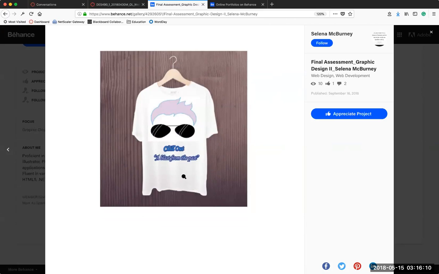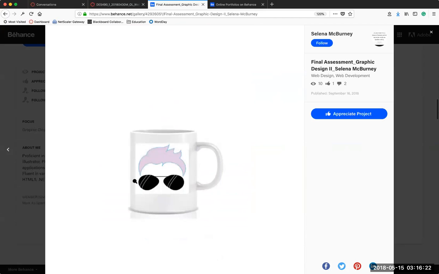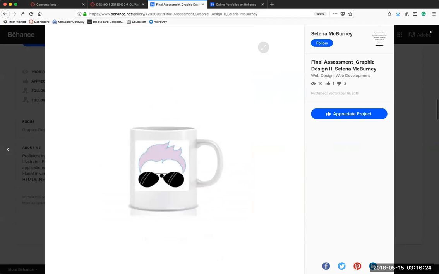Again, with your mock-ups, you need to find another t-shirt mock-up and make sure you're using the smart layer to put your design in there, and take that white background off your logo and get rid of it so it can blend in with the t-shirt. Same with the coffee cup.